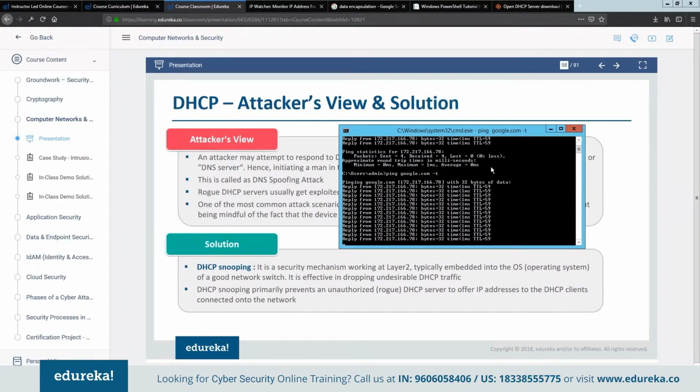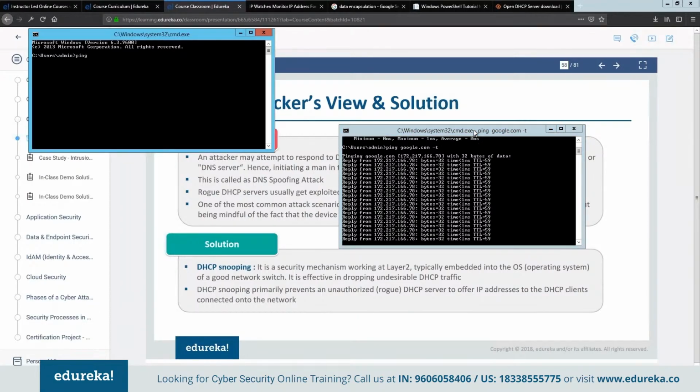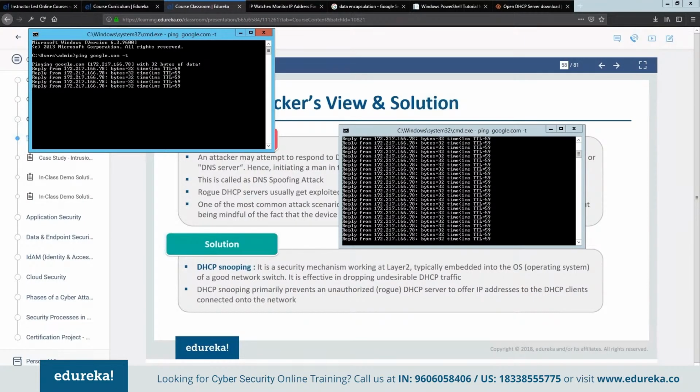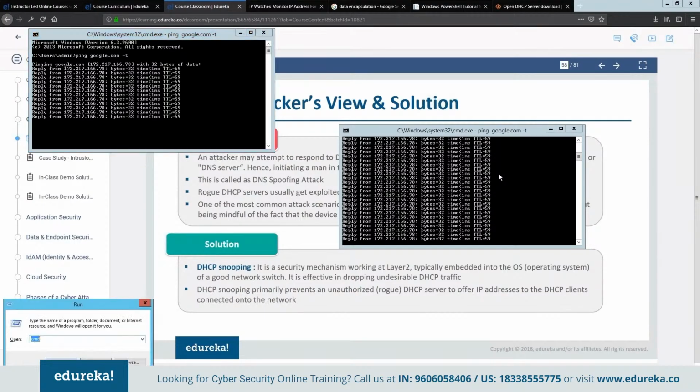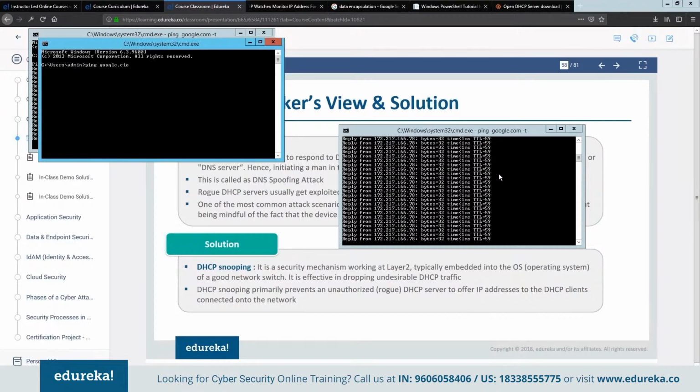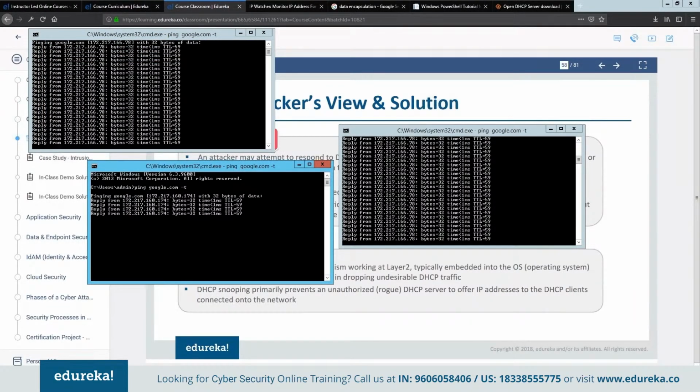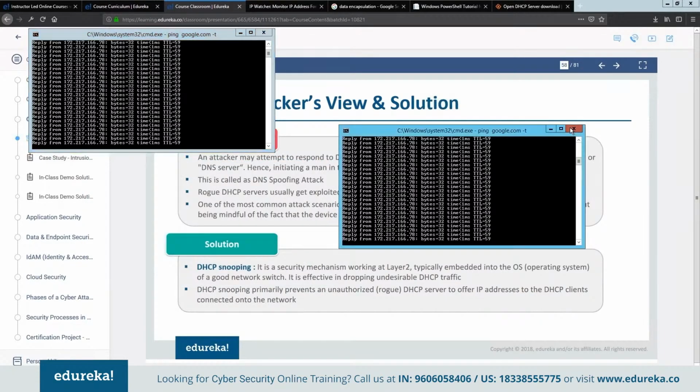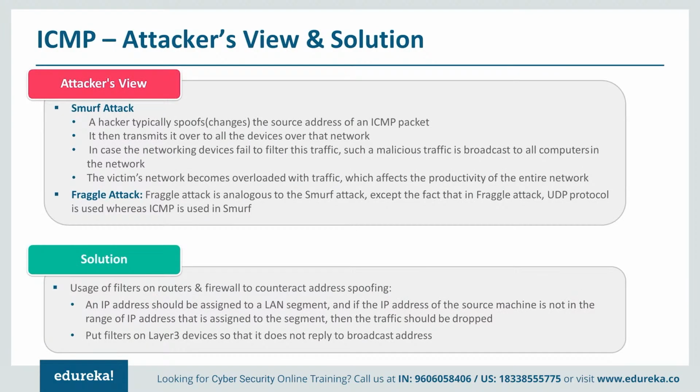Likewise, I can open one more duplicate instance of the command prompt. Again, I'll use ping google.com with hyphen t. There are two different computers, for example, running a denial of service attack. Then I use one more, ping google.com hyphen t. It means three different computers are continuously sending requests to a DHCP server, which means the DHCP server will be on load. It needs to process all the incoming requests.